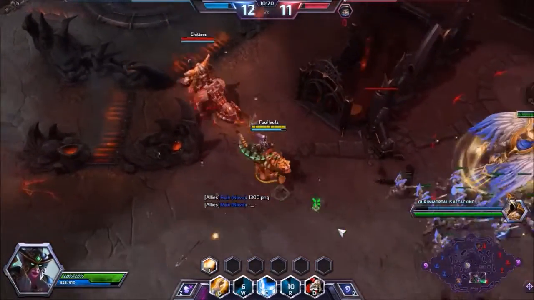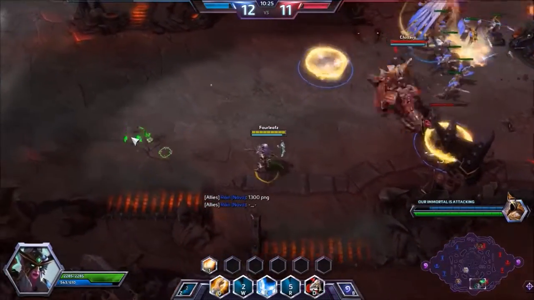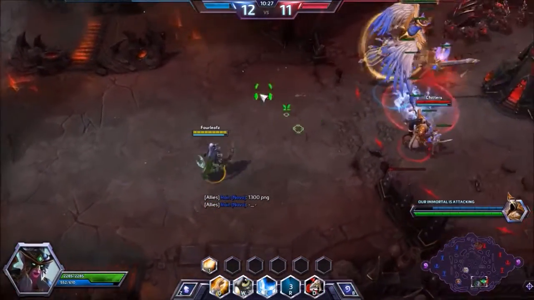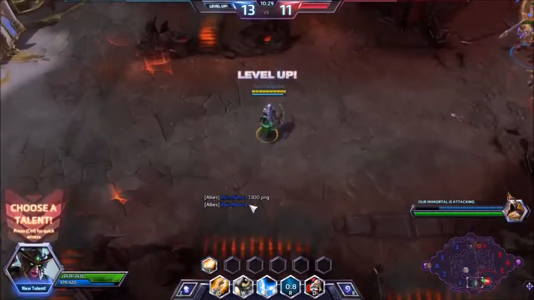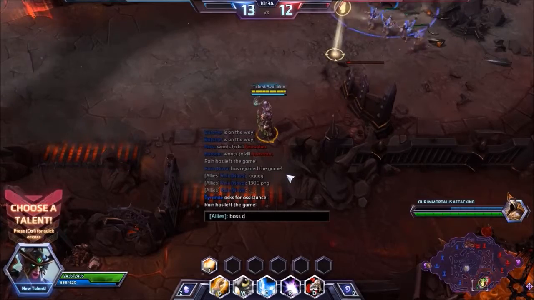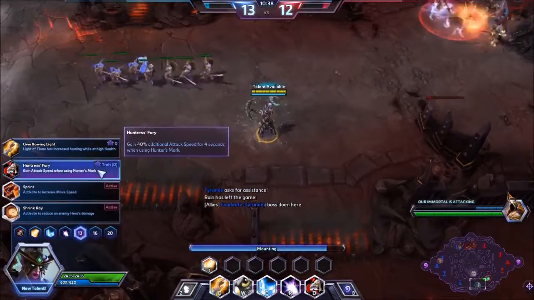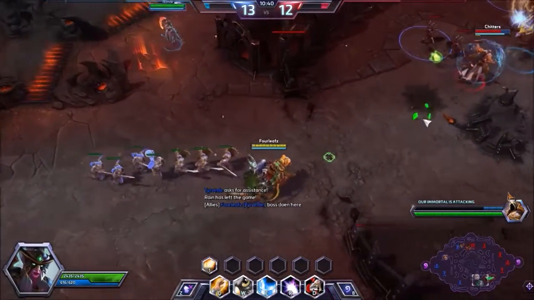Excuse me. I can see Tassadar coming down to bottom lane. I thought he was going to chase me for a second, so I pulled back, but it seems like he's just going to focus down the Immortal, and I am going to ping for some help. I'm going to let everybody know that the boss is down here. Maybe they weren't so sure that the boss switches lanes every time, but that's okay.